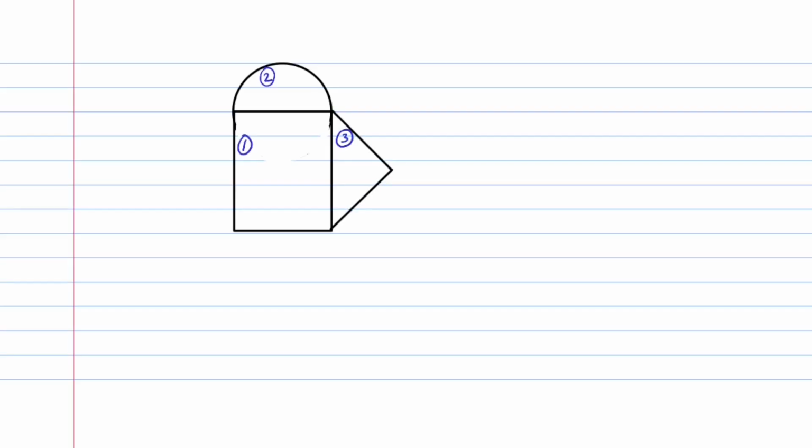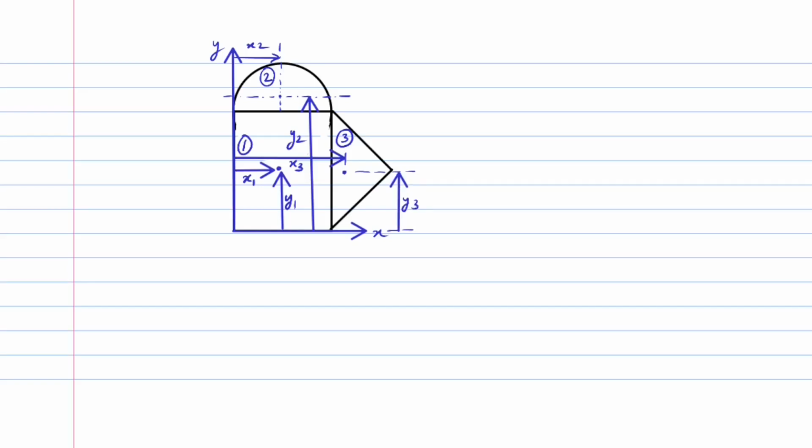From some assumed position of the origin of Cartesian coordinate system as the reference, let x1, x2, x3 and so on till xn denote the horizontal distance of the centroid of each basic shape respectively, where n is the number of basic shapes making the complex cross-section. Likewise, y1, y2, y3 and so on till yn denote the vertical distance of the centroid of each basic shape from the origin.